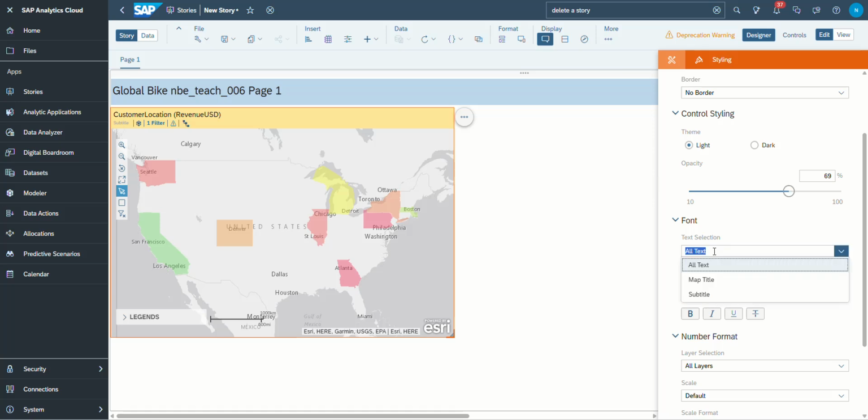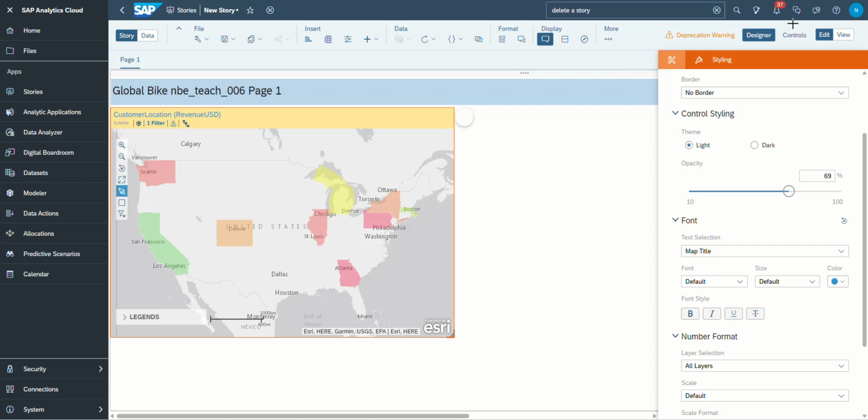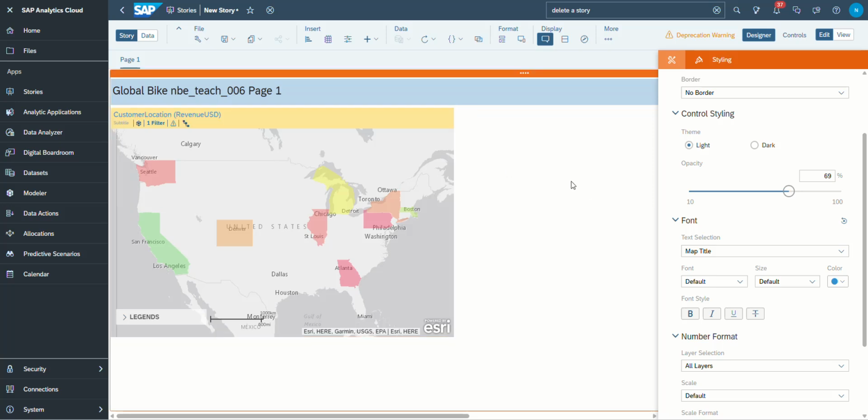You have font size for your map title, which is right here. And then you have font size for your subtotal, which is right here. If I were to do map title, I could choose a font. I kind of like that font. I don't mind it. I could choose a different color just to show you. See how it turns blue? I actually need to retitle this map, and I also need to enter a subtitle. So I'll do that in a little bit as well.